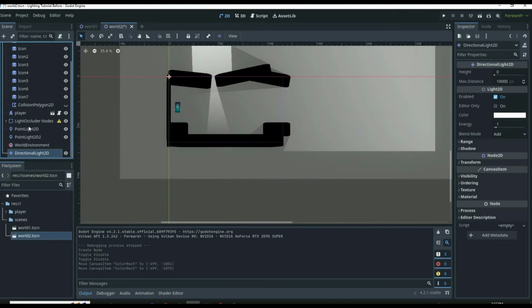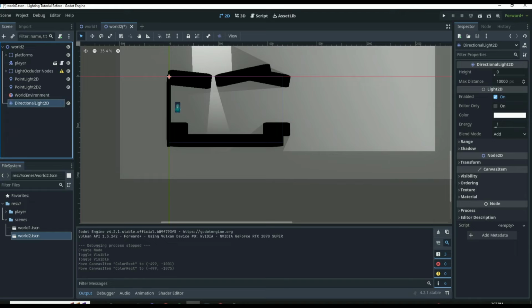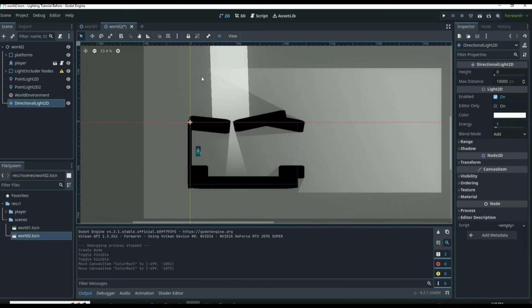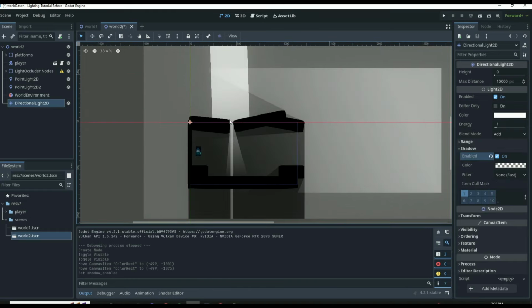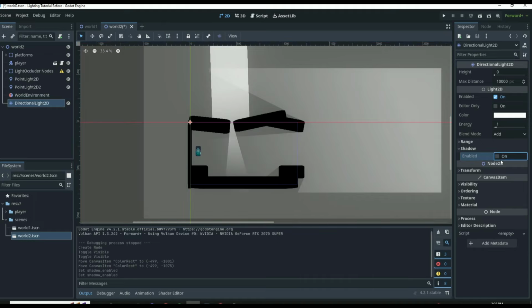But if we come down here to our directional light, how are we going to go about setting this up to make it look like a slight moonlight is coming into the game? We can come up here to shadow, which you would not want for what we're doing now, but you have the ability to add that shadow. For example, if you wanted to create more of a daylight scene, like an open world, and you wanted the trees to have shadow, you'd use a directional light, add shadow, and then add the trees to show off a little shadow, right? Hopefully that made sense. But we are going to use the directional light to just add a fill to our game. So how are we going to go about that?